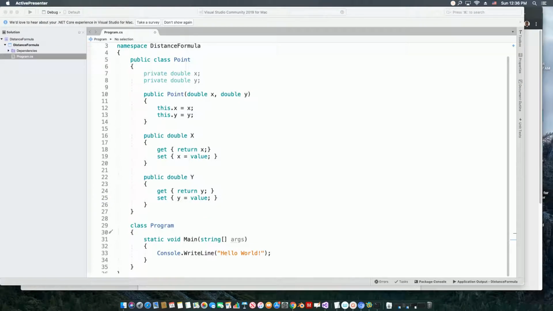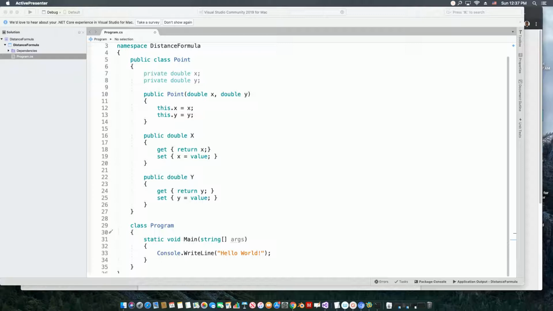Next, we're going to create a method that represents the distance formula. In the previous video, we discussed the differences between 2 points in a Cartesian plane. And we used the Pythagorean theorem to derive the distance formula. Well, when we deal with the Pythagorean theorem, we have the equation x squared plus y squared equals r squared.